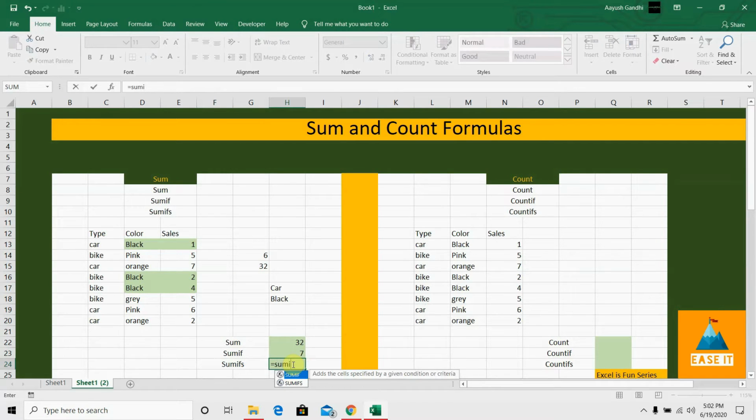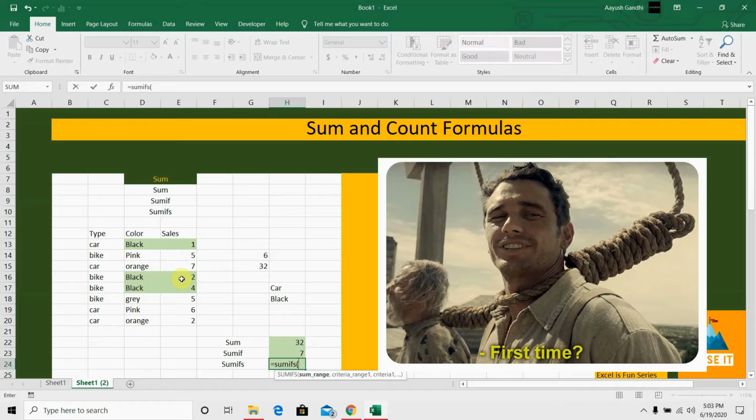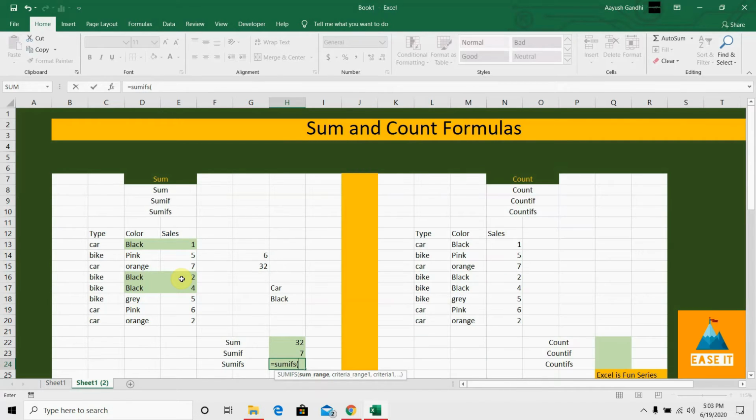You can either enter it in full or select from the drop down and press tab. So now SUMIFS, and select the sum range. Now see the difference between SUMIF and SUMIFS. You can see it yourself. The sum range is first in this case, and in the case of SUMIF the sum range was at last. These things are kind of messy. You have to look at it closely. Sometimes you'll make mistakes, but you'll have to recheck and see what mistake you are making.